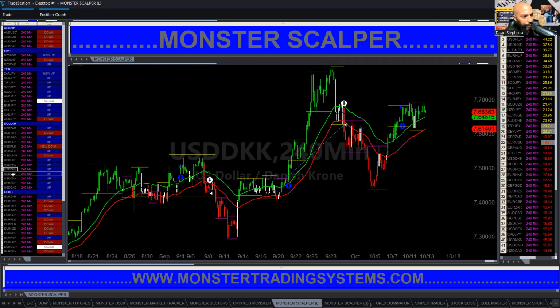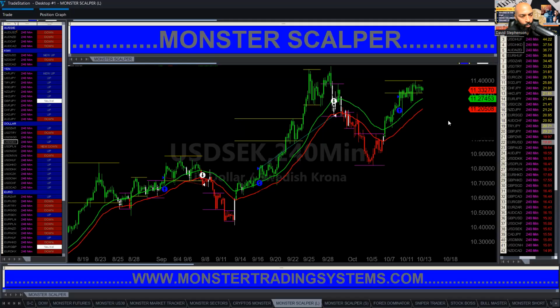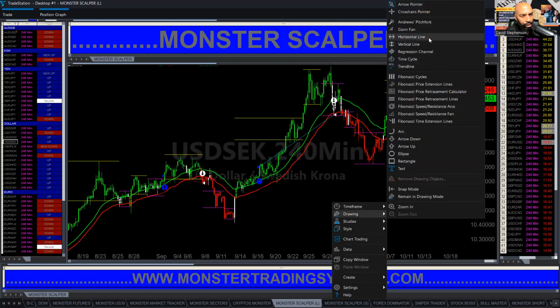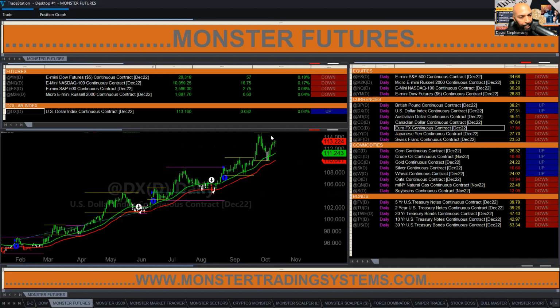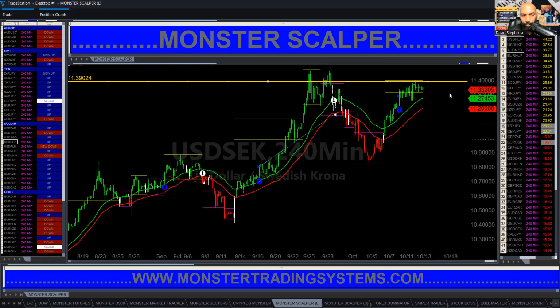Let's see here. USDSEK right here, that's the last one. Same thing. If it breaks that support right in here, you'll get a sell signal just like this, but nothing yet. The only concern is that we are trading near the high of the chart. We're not coming through that markdown phase. Usually we like to come down into that accumulation phase, but with the dollar index looking to break out and make new highs, hopefully that will push the pairs higher.